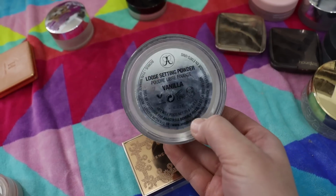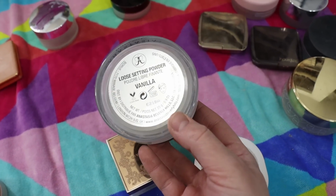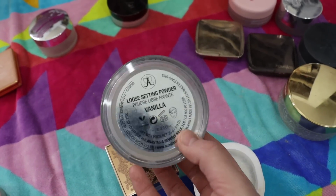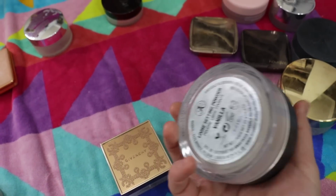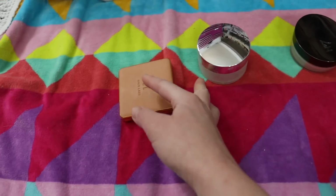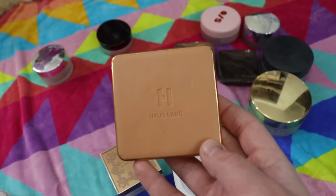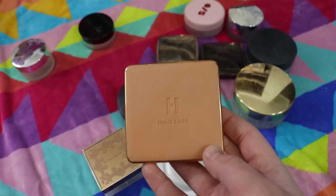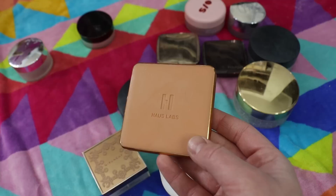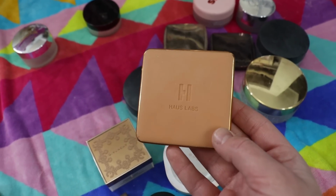This is the Anastasia Beverly Hills Loose Setting Powder in Vanilla. Really enjoyed this one. You're getting a ton of product for your money. 0.9 ounces of product. It lasted really well. It has just a tiny dash of coverage. In the wintertime, it's a little bit too drying for me, that one, but it's a good one. And then this one here, I almost bought during the Sephora sale, and then I held myself back again because I want to get through more products in my collection instead of repurchase. So I'll probably repurchase it at some point because this bronzer is so, so pretty.